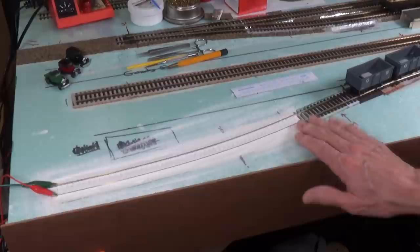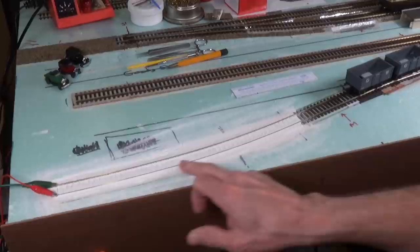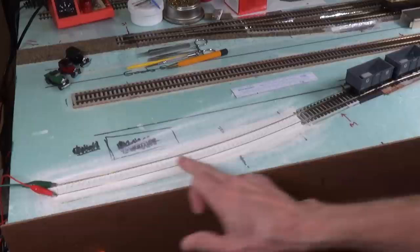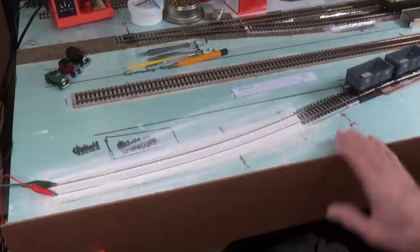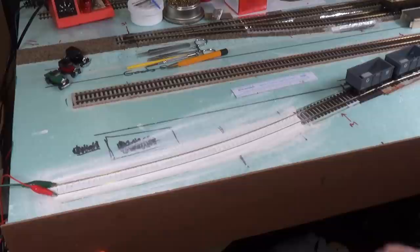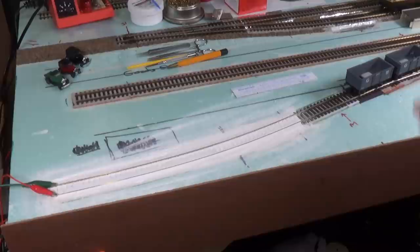Here we are where we did the pour the other day. You can see the plaster has dried firmly. It did sink down a little bit — there was a little bit of shrinkage — but it's got good coverage all the way around. I've gone ahead and cleaned the surface of the rails so they're sparkling clean, and you can see we did get the web of the rail cleaned out. When we get ready to do the scenery work here in the yard, we'll go ahead and fill each side with ballast, dirt, and weeds to give it a well-used and somewhat overlooked look on the layout.